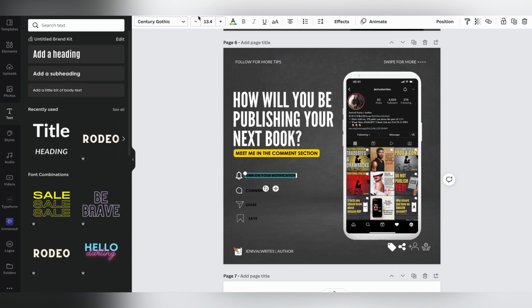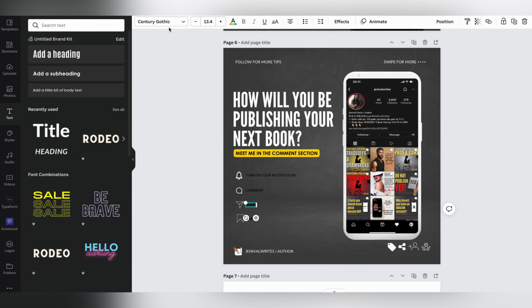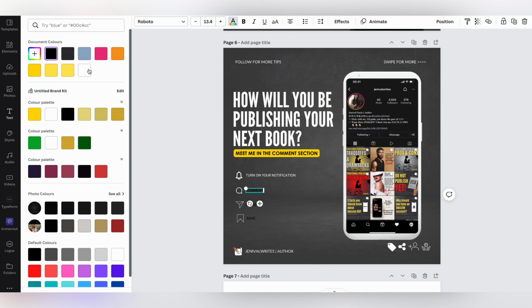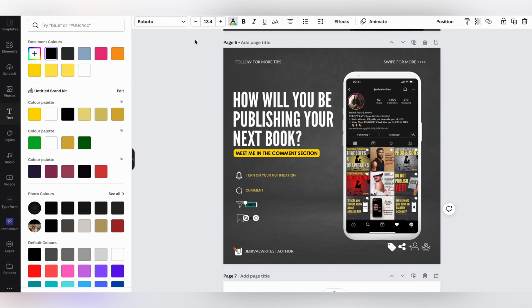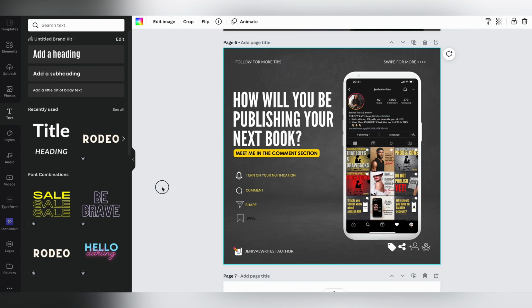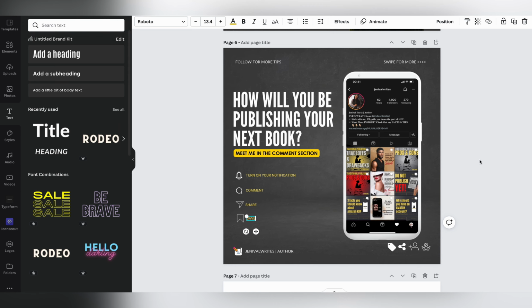Okay, so we are going to change the font to Roboto, but we are not going to bold it. We don't need to bold it, right? So we're just going to be changing it to Roboto. Yeah. So the next thing we want to do is make it white, and you can decide to even make it yellow. I think it's not bad. All right, so let's just make it yellow. Okay, yellow.